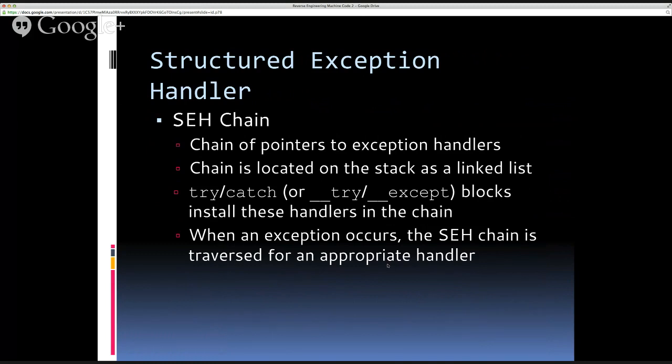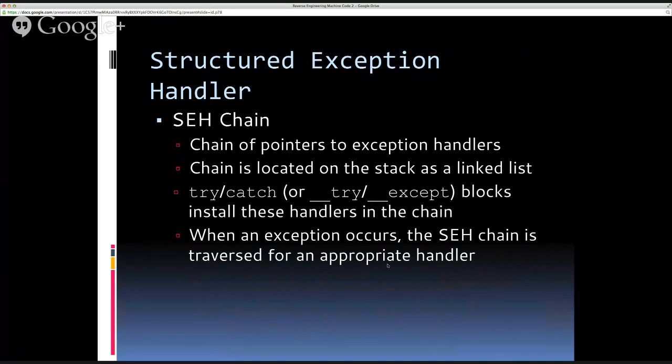For those particular blocks of code guarded by the try catch, there's an entry and a handler that corresponds to that. As it goes through this chain, it's looking to see, does this type of exception match what was triggered? Is there a handler for this? It will iterate until it finds a handler that accepts it. That's what we say in the last bullet: this is traversed just like the vectored chain is traversed.